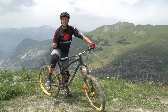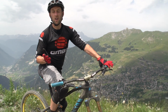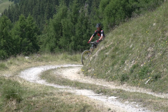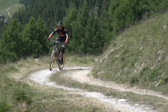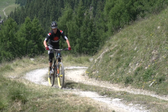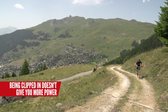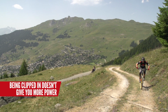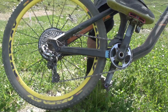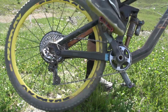Spinning circles is undoubtedly easier on clips, but that doesn't mean that you can't practice the technique exactly the same when riding flats. Clips also help when your legs get tired, as you seem to be able to start using different muscles more, like your hamstring, when your quads are getting fatigued. There is research to say that there isn't any difference in power output from clips and flats, but the big thing I notice is that I pedal better when I'm tired with clips, and I don't get that feeling of my quads doing all the work and burning up.